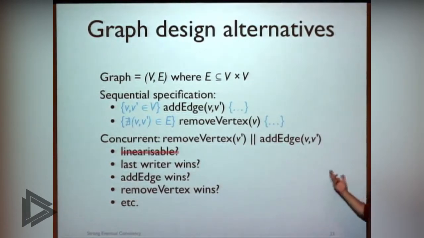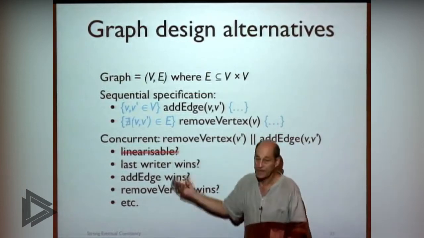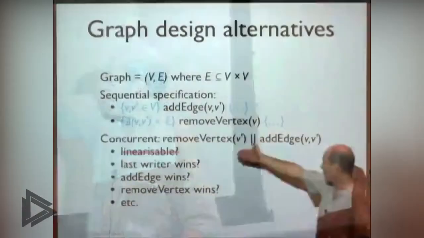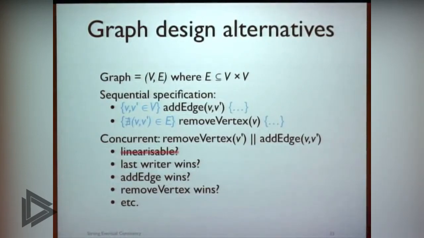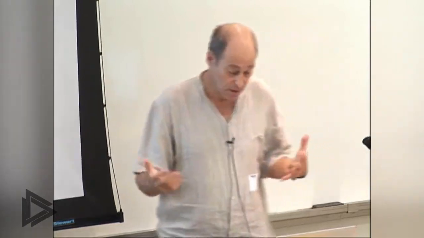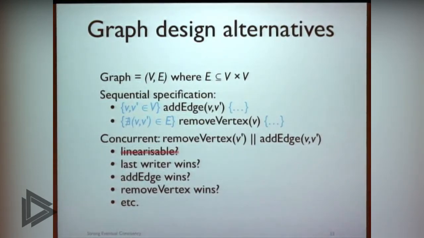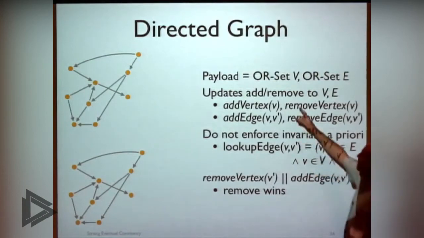So what can I do? Again, I could try to stick to the sequential specification, but then I have to use linearizability. Or if I want to use strong eventual consistency, I have to have some well-defined unique outcome, right? And again, there's a whole choice of what that outcome can be. For our purposes, which is modeling the web, it turns out that add wins is the specification we want. So I'll spend a little bit of time to see how we can do this. Well, actually, I've already given away the result: you just have to choose some unique outcome for that. The way we do this, we implement this as a pair of sets.